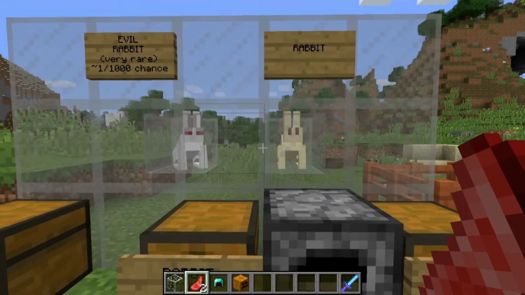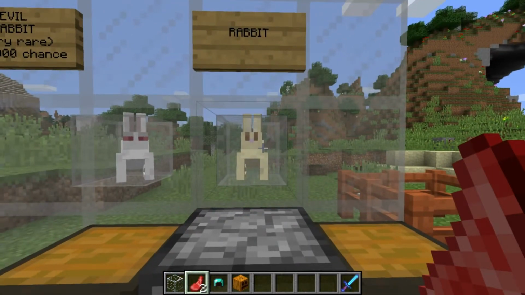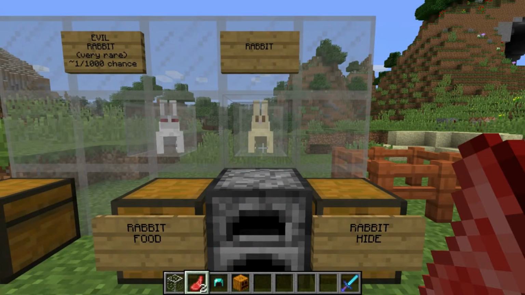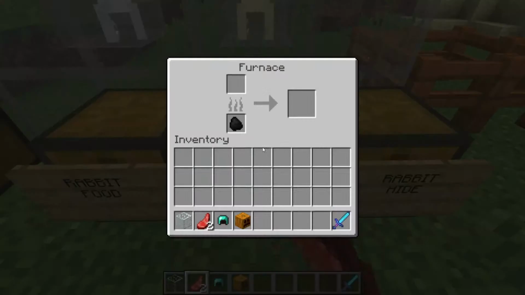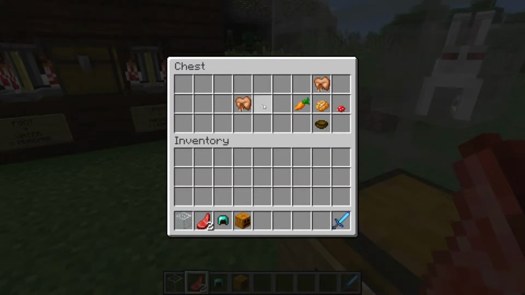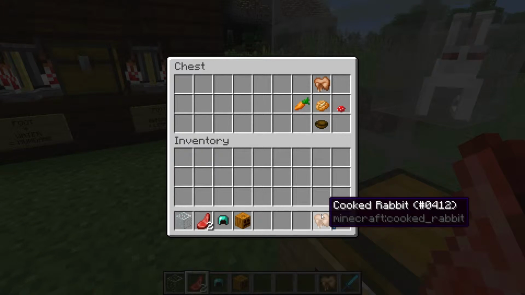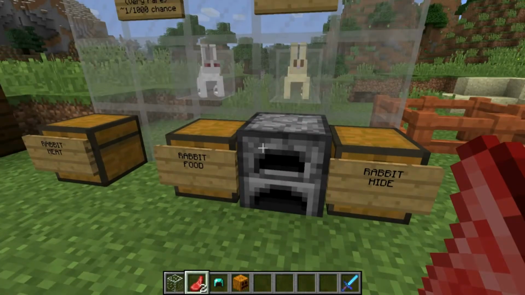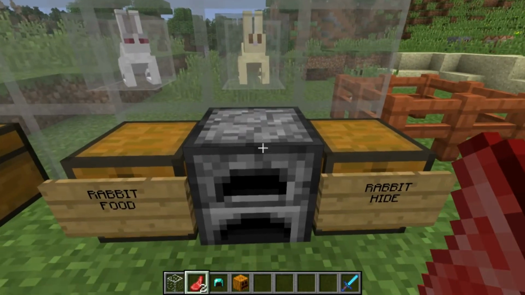We also have rabbits now. When you kill them, they will drop raw rabbit meat, rabbit's feet, potentially, as well as rabbit's hide. What you do with the meat itself is you cook it in a furnace just like you would normally. Let's grab some from over here. Nope, that's cooked. Alright, I don't have any raw rabbit here, but you would cook it like you would normally.